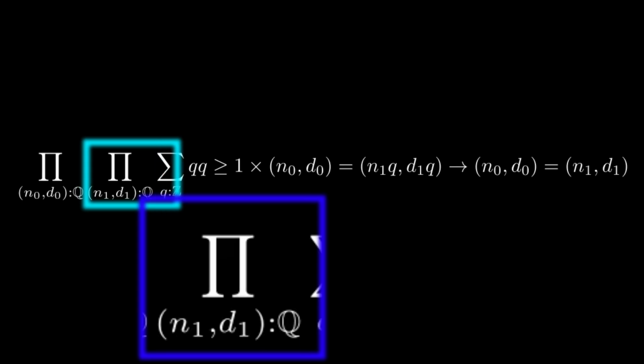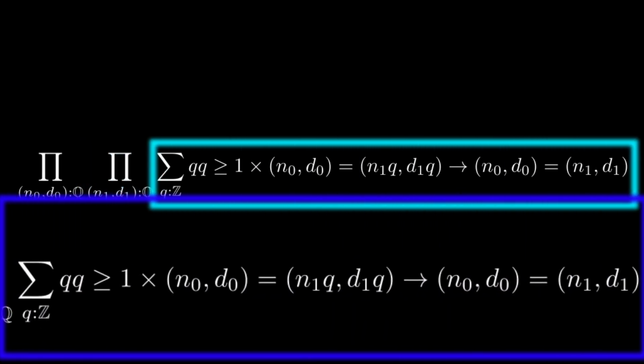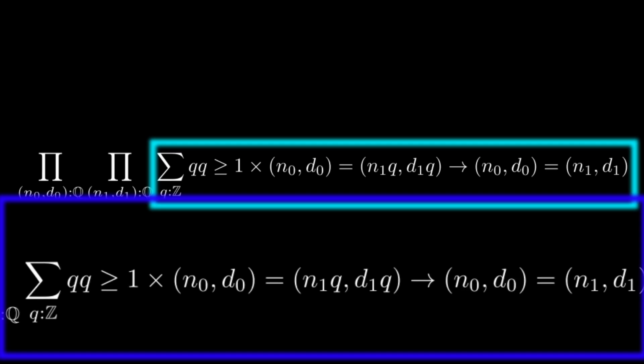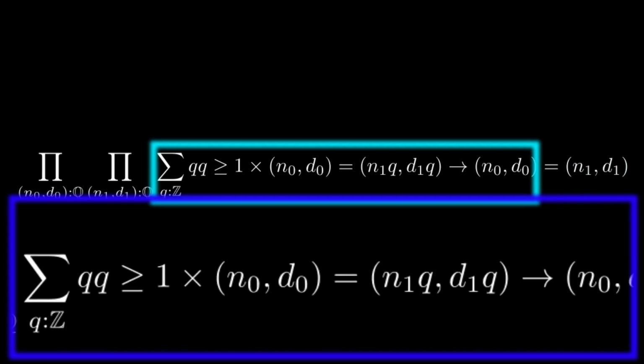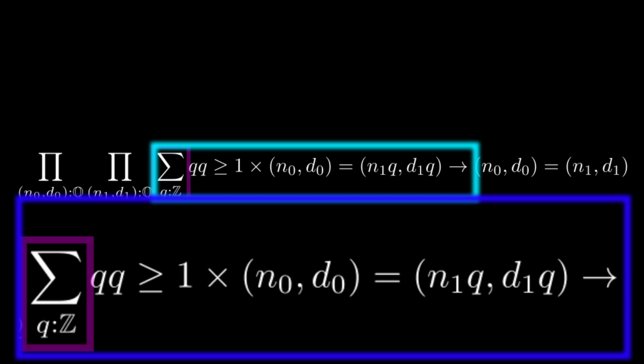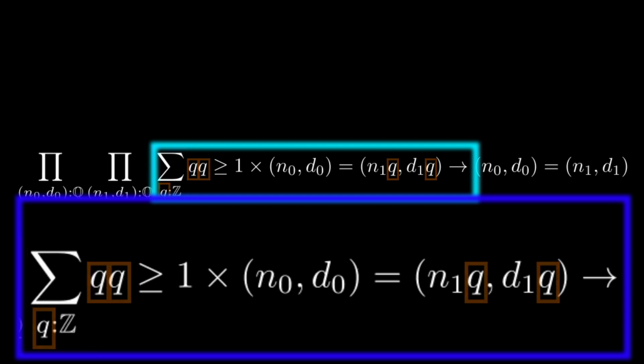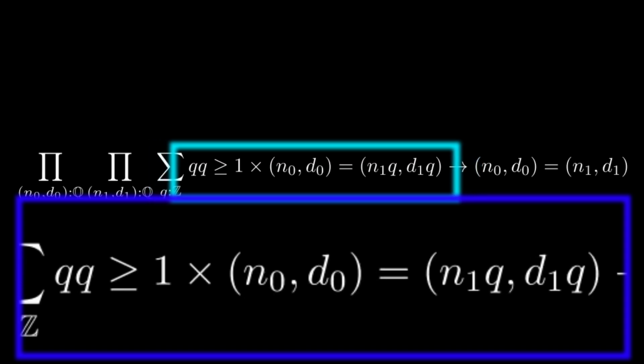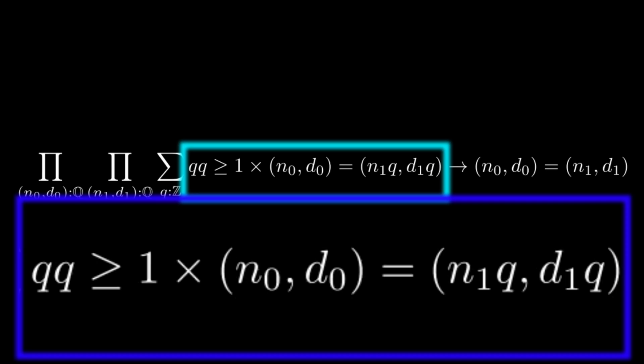Then we have our function type. Recall that function types can act as an if-then clause in logic. So let's look at the if clause. We have a sigma type, which introduces q, a whole number integer variable. Because it is a sigma type, it only needs to be true for at least one of the whole numbers. Then we have a product type, which we established in our previous video corresponds to an and. So this becomes populated when both sides are populated.